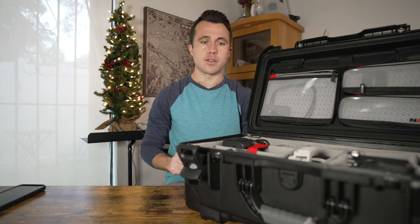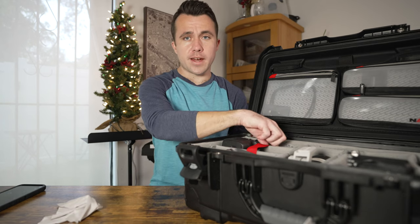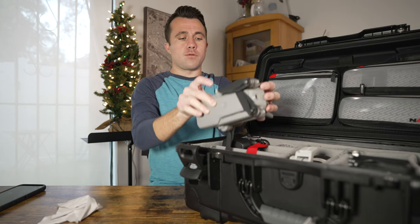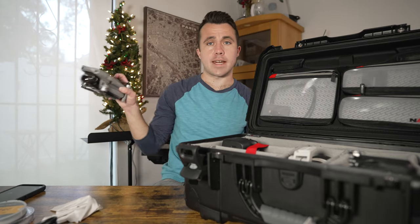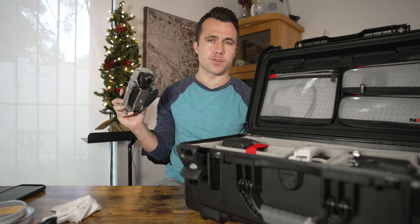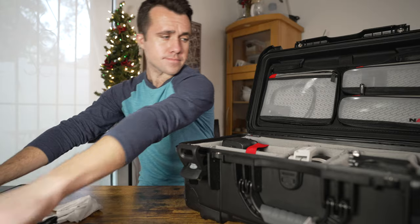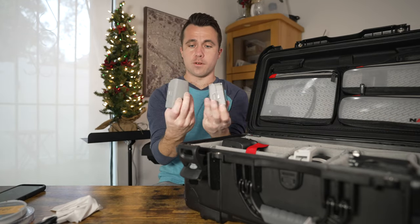But inside it, you have a large slew of things. I do everything in my content creation from traditional video angles and shooting scenarios to drone work. My drone of choice is the Mavic Air 2. I think I'm upgrading, not to a new drone system, but I will have a new drone in my bag shortly, I believe. But the drone comes with the drone controller, which is about the size of the drone. And it comes, of course, with the two batteries because I got the Fly More combo.